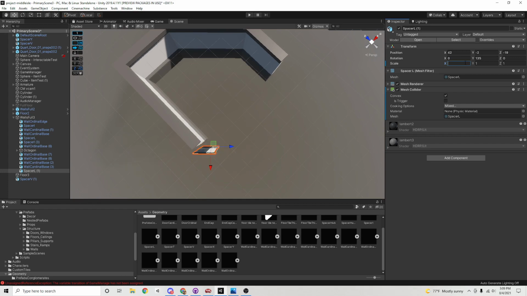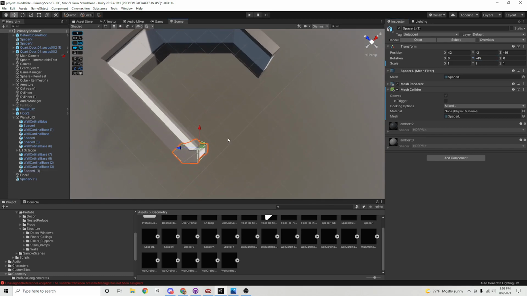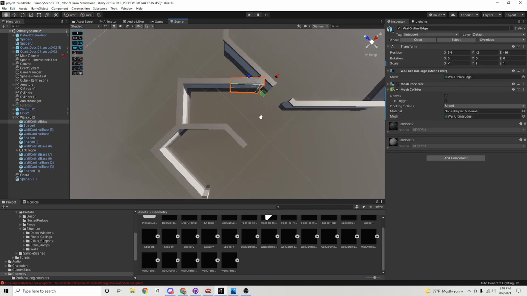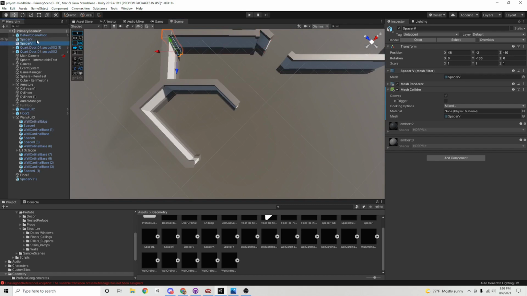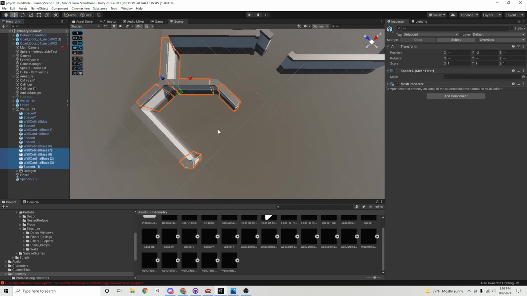That didn't work. Oh, whoops. 1, not 0. 90. -45. There we go. And then I'm going to take... I need the opposite. So I should have saved those, actually. Oh, and I need to keep in mind that I want to bring these in here and keep these above the octagon piece.